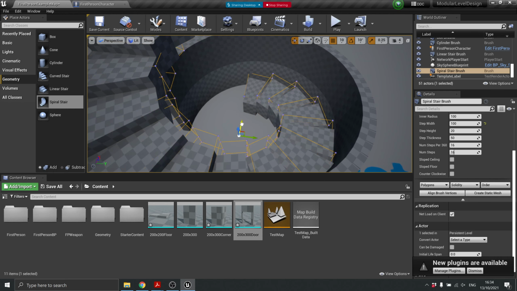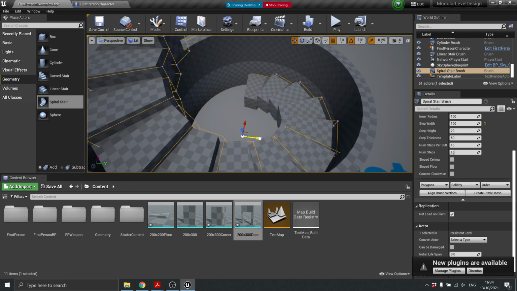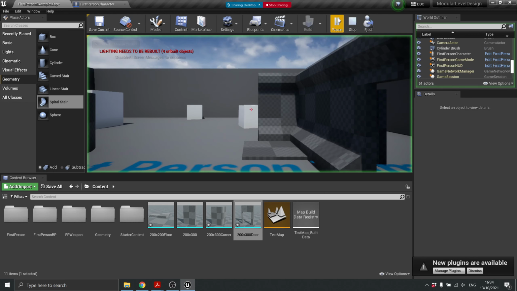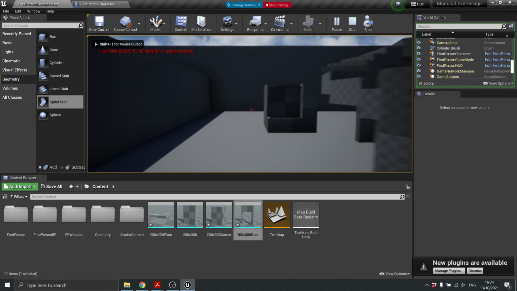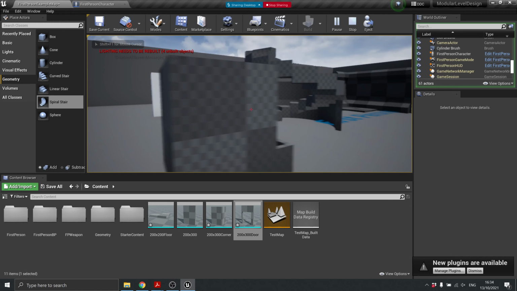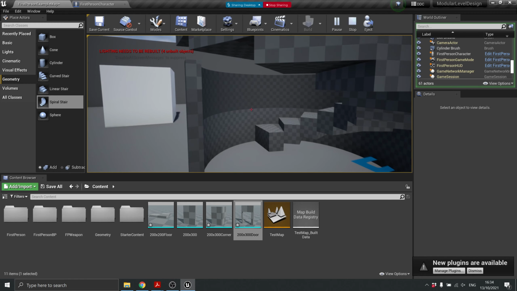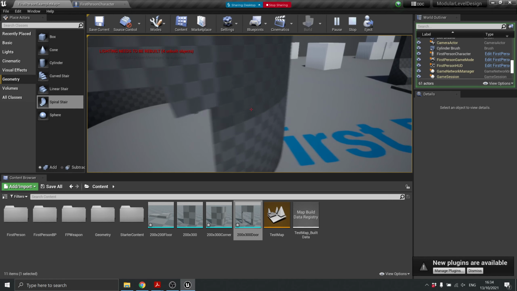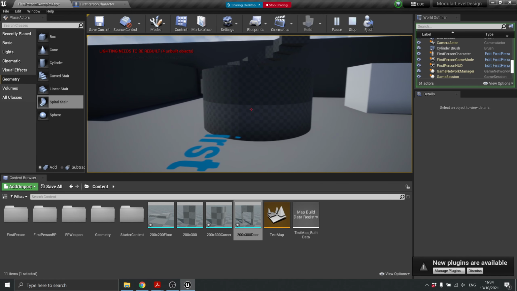Let's see if we can make this the internal stairs of this object, whatever it is. Okay, so I'm going to press play. Can I crouch? No. Okay.